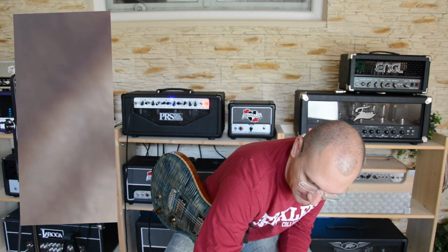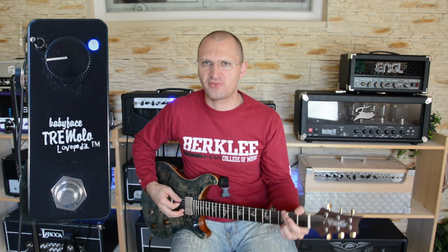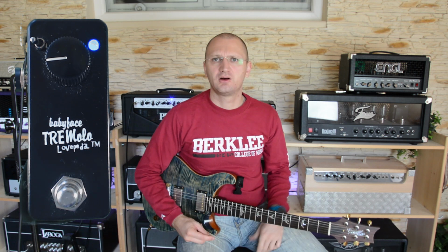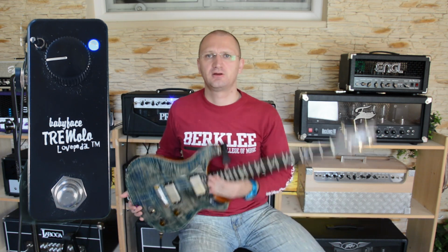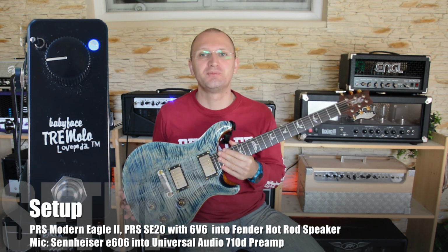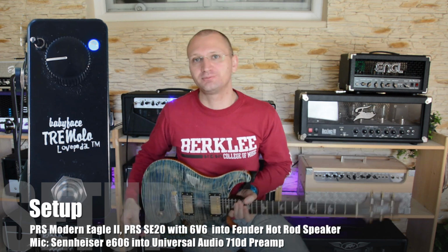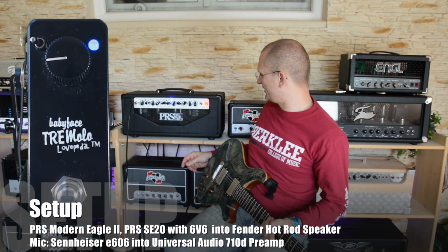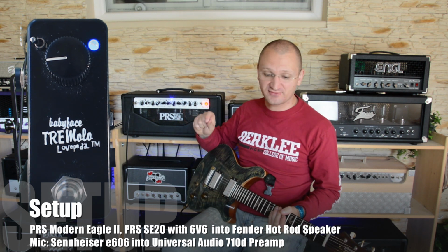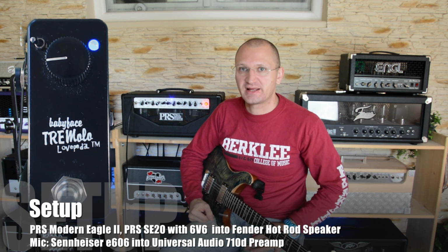So we're going to go to sine, and it's still set pretty high on the depth. Setup: we've got a PRS Modern Eagle 2, right now in the middle position between the two 5708s on single coil, and we're going through the PRS SE20 amp on clean, which gives you a nice Fendery kind of sound, which I thought was great to demonstrate a tremolo pedal.